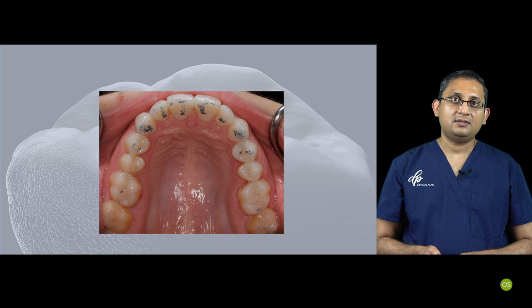And I always tell my candidates when I do hands-on courses that restoratively, we are very weak at planning orthodontic treatment, because when I look at the cases, maybe 15 out of 20 cases, I can justify doing orthodontics before restorative treatment.